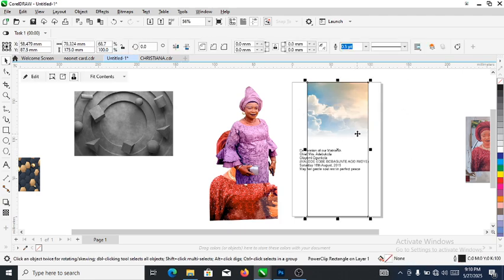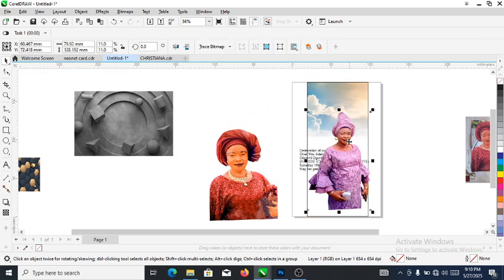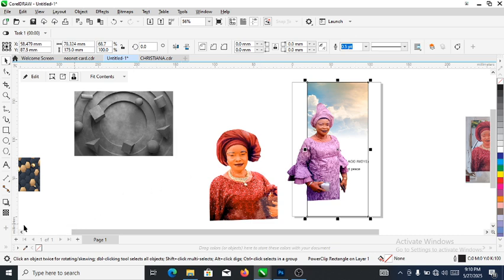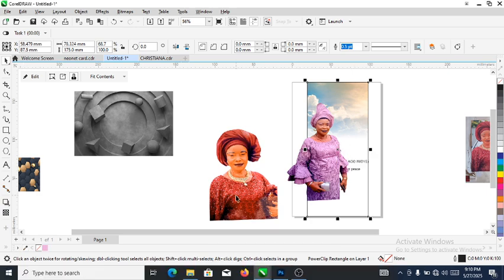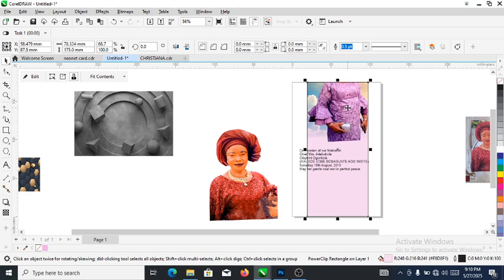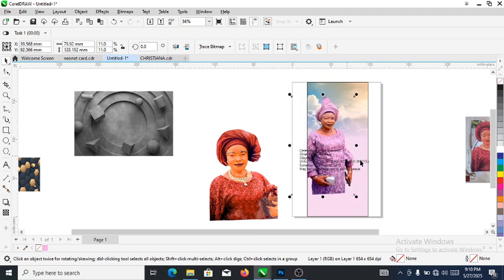Good, nice one. Right now we're going to bring the woman close to this. Then let's change the color of the background to this woman's color. Can you see that? Let's lighten it up a bit to see through that. Can you see that? Right now we're going to Powerclip this into place: hold the Alt key, select the image, release your Alt key and adjust to fit in just like so.